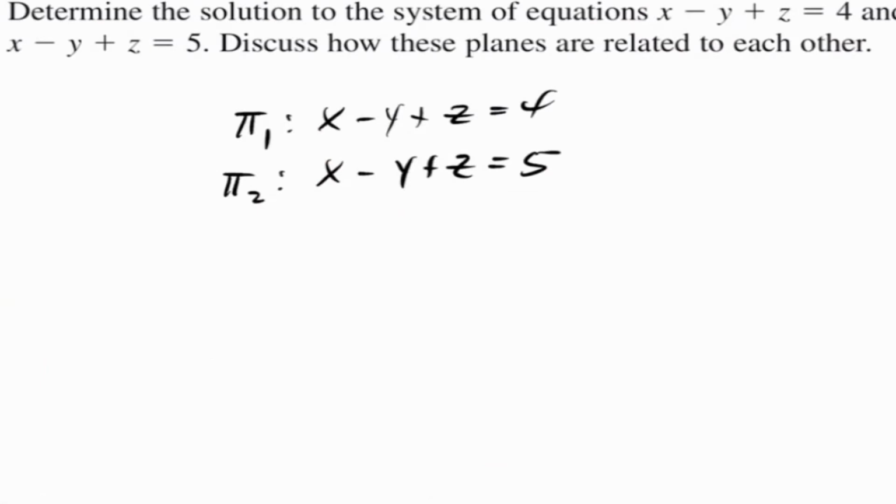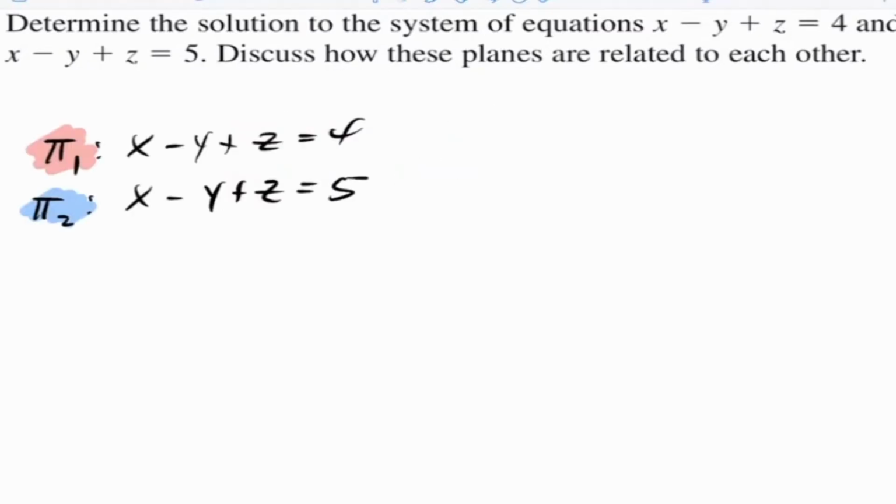So if everyone could look at these equations here, notice what we have. It's very different than what we were looking at when we had three equations, three unknowns. I now have two equations, three unknowns. If you look at these two planes, here's the observation. Sorry, guys. The normal of the plane here is (1, -1, 1). And the normal of the plane here, N2, is (1, -1, 1).